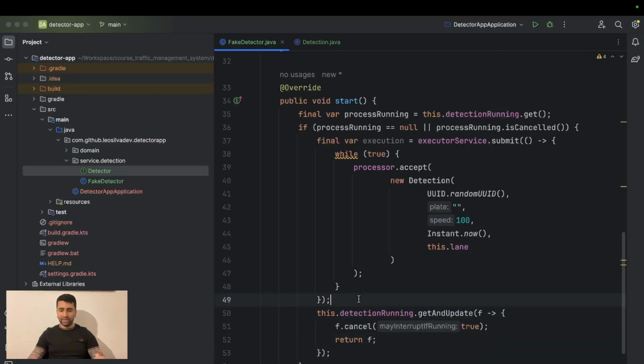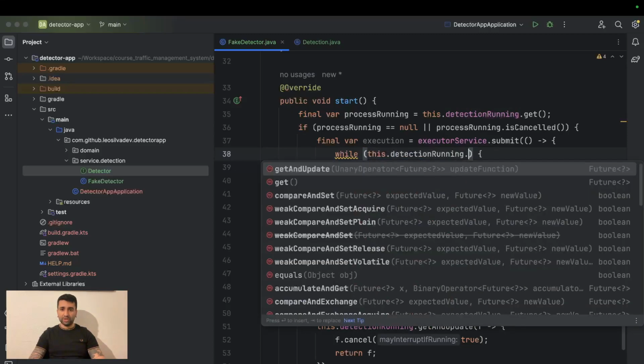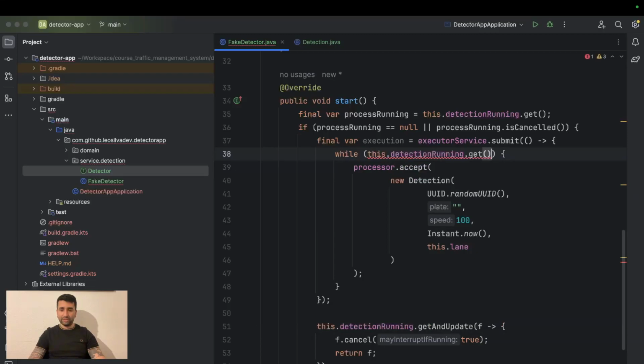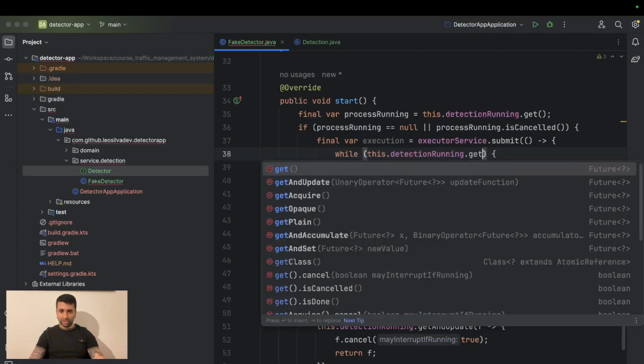So that's basically it. And now we have to change the run as well. We are going to run the while until this detection running get is different from null. We can also do the same thing here, or we can also use compare and exchange. We can check the methods here. Yeah, never mind.